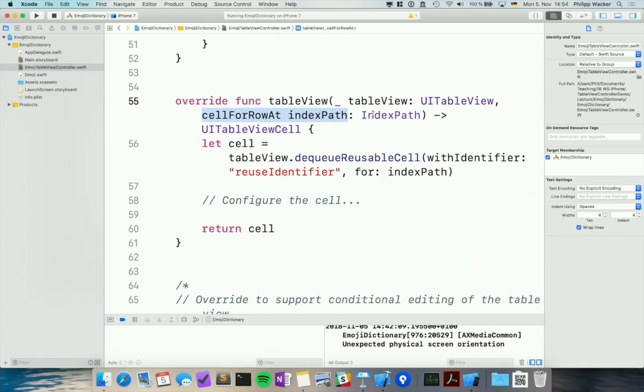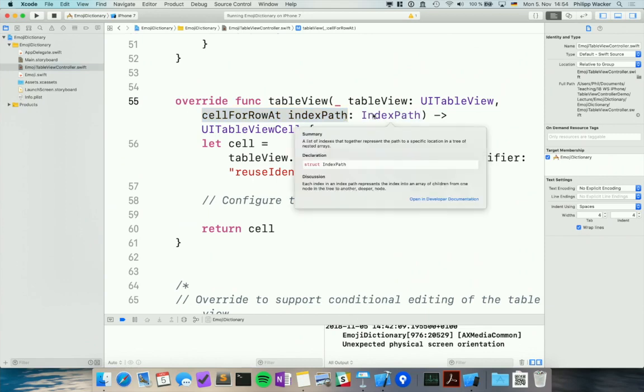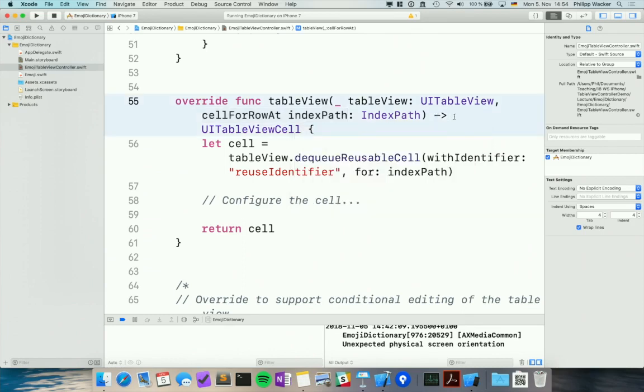An index path consists of two different elements. The one is the section, so which section do I want to get the information from, and the row. So with this index path, I can decide which part of my data I want to display.